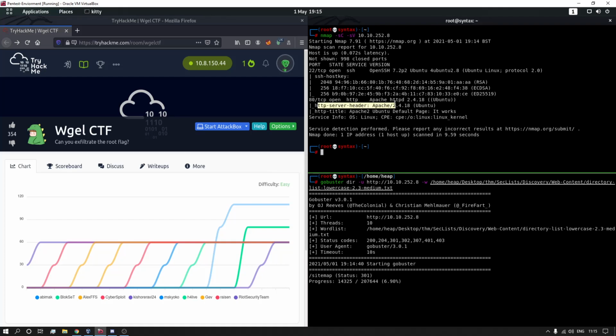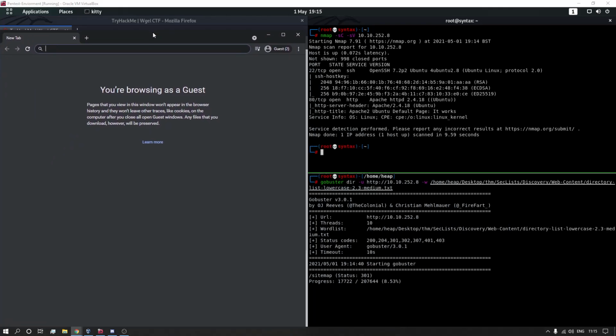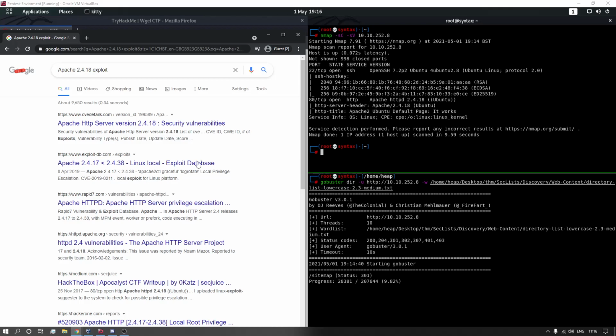Then we have the web server, HTTP, Apache httpd 2.4.18. I'm just going to also Google for a vulnerability in that. I just like to do this now because of CVEs. I doubt there will be, but you never know. Apache 2.4.18 exploit. We're only interested in, so that's local privilege escalation.